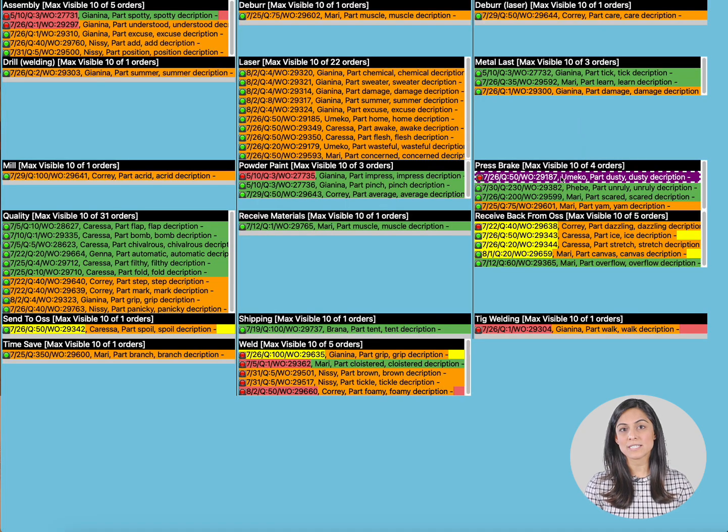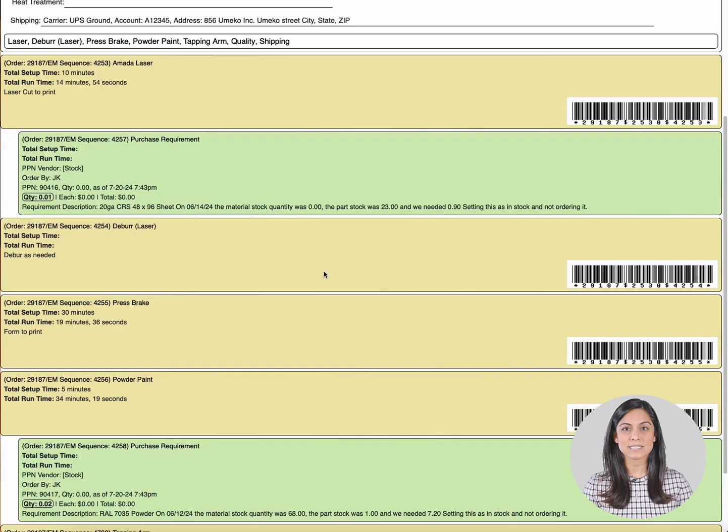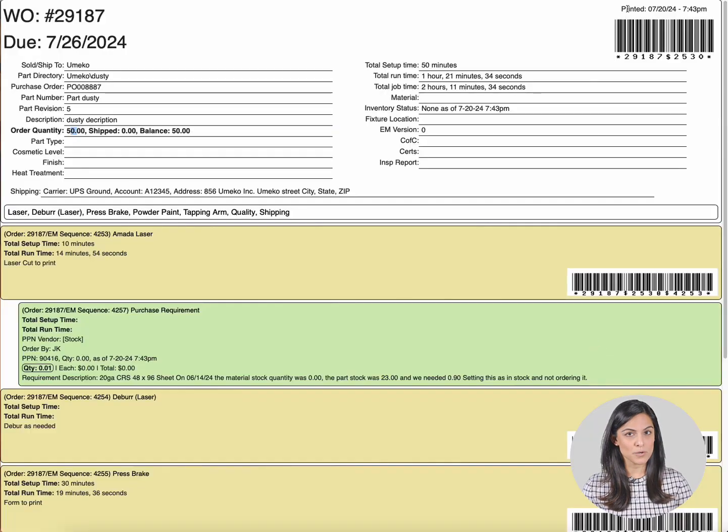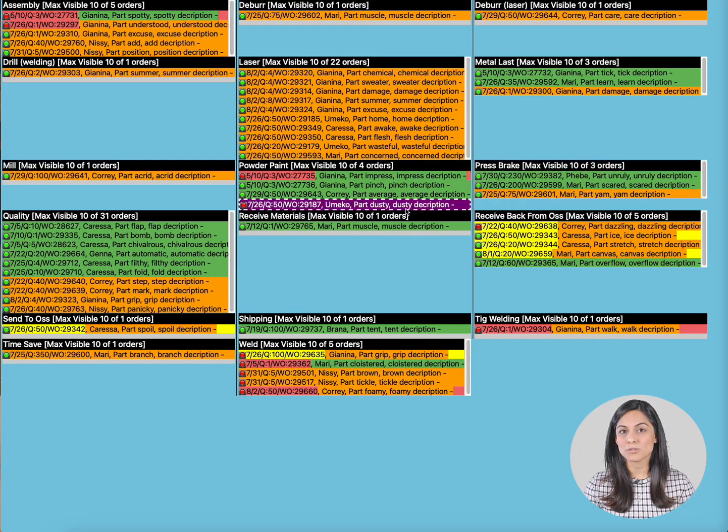So here it is at the press brake. Here's the work order. So the press brake operator right here will scan the barcode, begin his work, complete all 50 pieces, scan the barcode and report that he's completed all 50 pieces. And as soon as he reports it, you will watch it move from the press brake screen down to the powder paint screen. So it'll move from here to the powder paint. As soon as the operator scans out of it, they're moved.